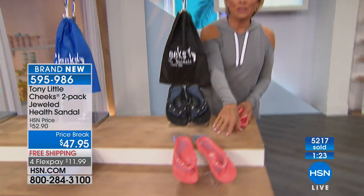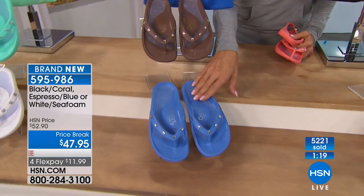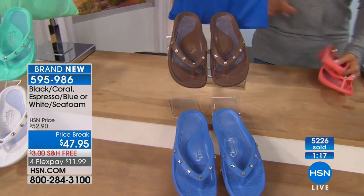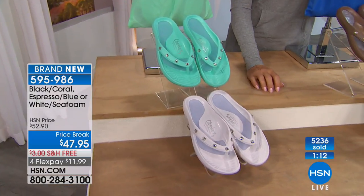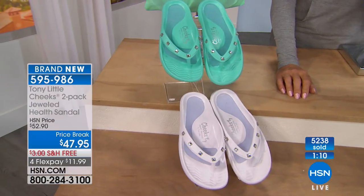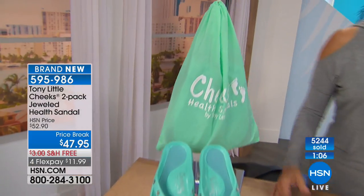The black comes with the coral. And then, of course, the brown comes with the blue, whether it's cornflower or periwinkle. And then the seafoam and the white seem to be the ones everybody's all over, because they're almost gone. The white is so summertime, so is the seafoam. They come with a little bag, just in case you were wondering.